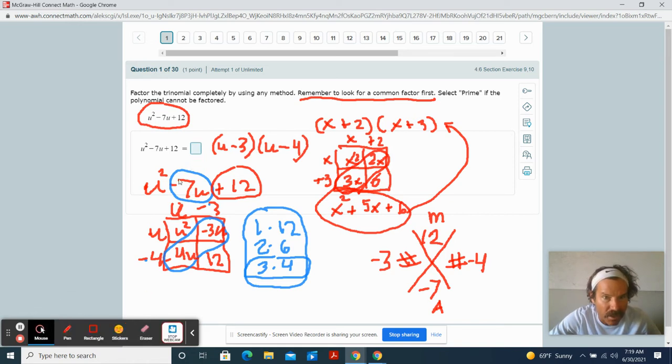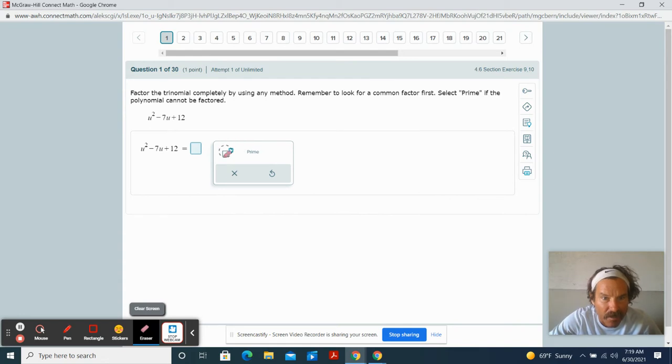And that's what you would type in the box. I think when you click the box, it gives you, let me clear the screen here, okay, we talked about the exponent key, and then it gives you this word called prime. You're only going to select prime if you cannot factor it, if it's unfactorable. Let me tell you a secret. There's not many of those. So you're not going to select prime that much.